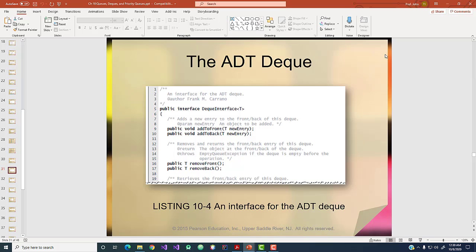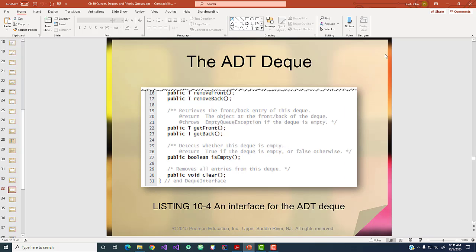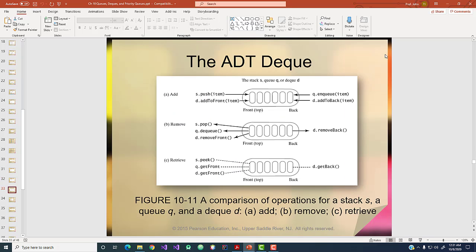Then they give you the interface for the Deque and go through the implementation options and things like that. But I think you get the point. So just know, again, even with the Deque, enqueue, and they actually have enqueue and push. You can do add to front, right? So if this were a stack, it would be looking like this. You'd have stacks adding items to the front or the top, and also stacks removing items from the top. Okay, so the front's kind of like the top.